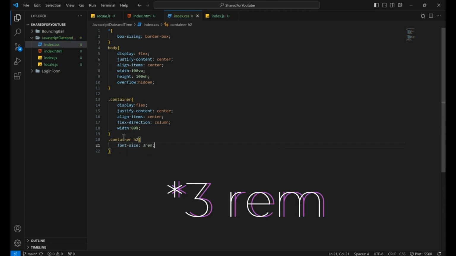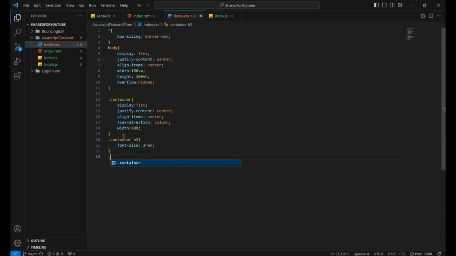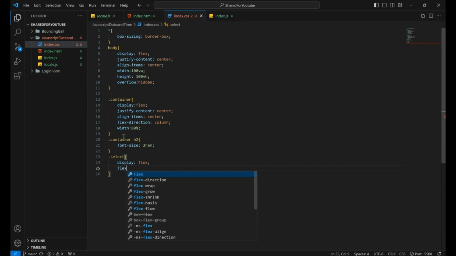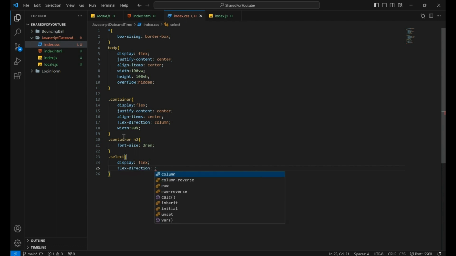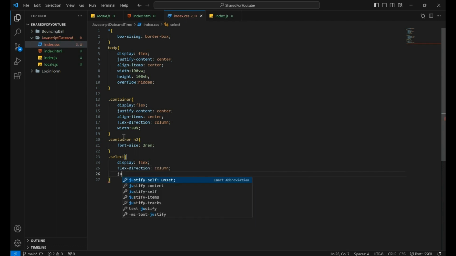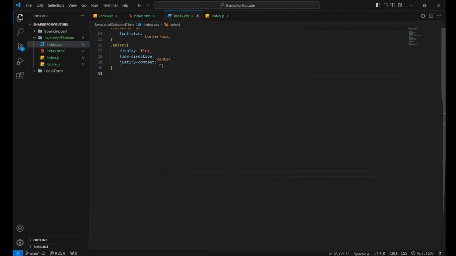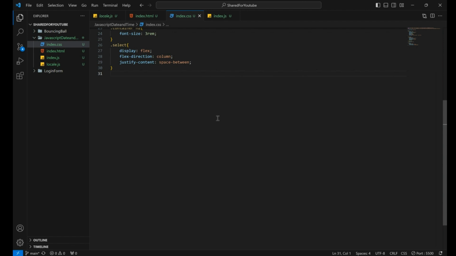Now decorate the class .select, give display as flex, change the default value of flex direction to column, and keep justify-content as space-between. It will give equal space between the elements. Next, use the ID selector to select the combo box, #localList.